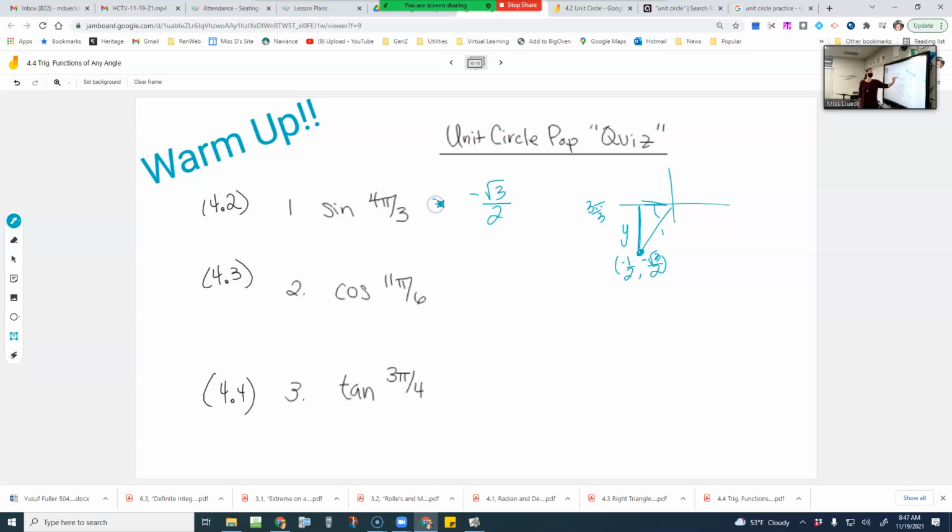Any questions about how to answer one of these the unit circle way? Ryan, go. Wait, so when you solved for the points, did you do that? Oh, I didn't solve for the points. I just reminded you guys that there are 5 key numbers. And if you know the 5 key numbers, this is the smaller of the 5, which is 1/2. This is the bigger of the 5, which is root 3 over 2 because it's longer. And they're both negative because it's the third quadrant. So I haven't done any solving for the numbers. I have the 5 numbers memorized.